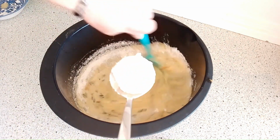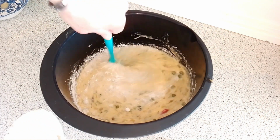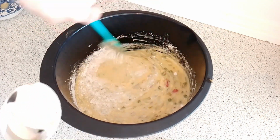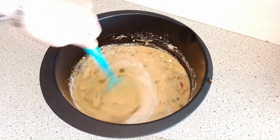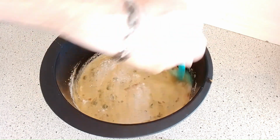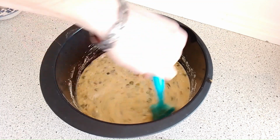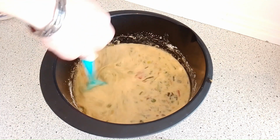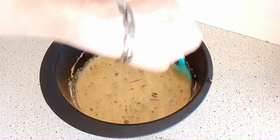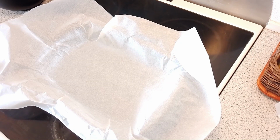And if it's too fluffy for you, too liquid, you can put a spoon of flour, and it's fine. So it's just a little bit more hard. It's not so liquid anymore, you can see. It's much better now. I'm so good, I'm so good! What can I say? I don't know.